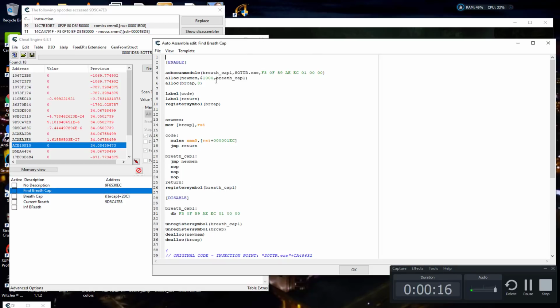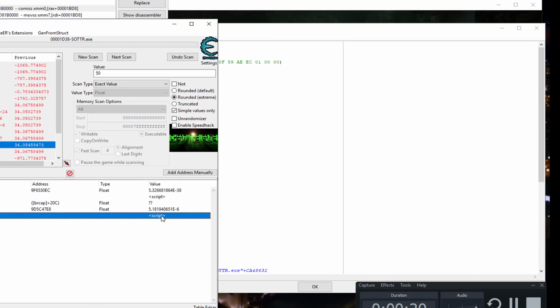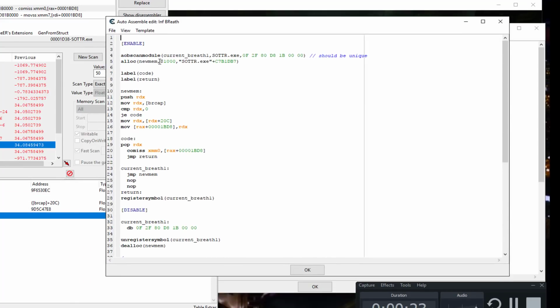So basically what you want to do now, and we know that it works, is we can now combine scripts. So you know how we combine scripts. And basically what I want to do is I'm going to put the infinite breath with the other. So we got to change all our labels so that they're not the same, because they cannot be the same in the same script. So we do that. Let's make sure I didn't make a mistake.